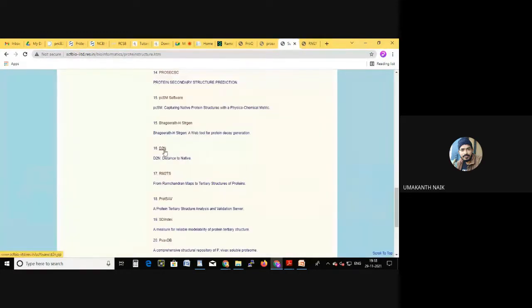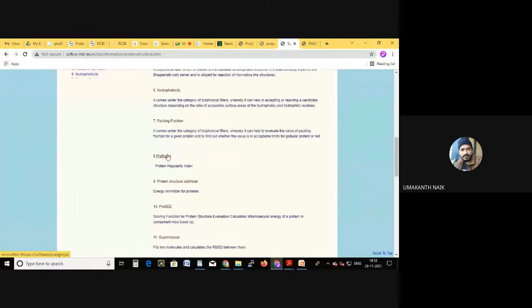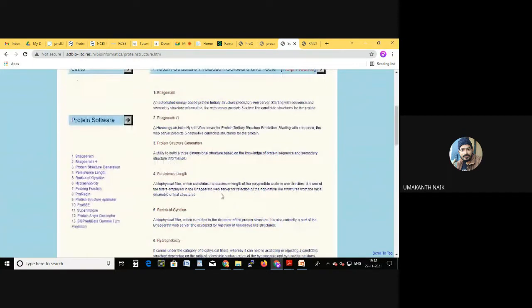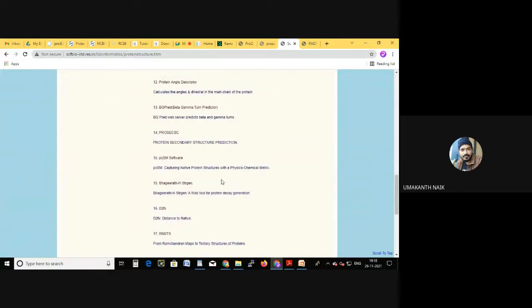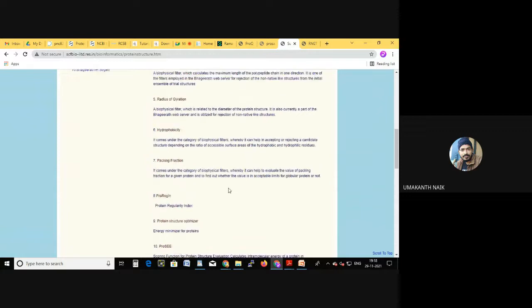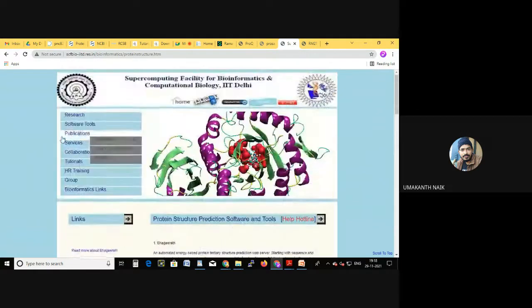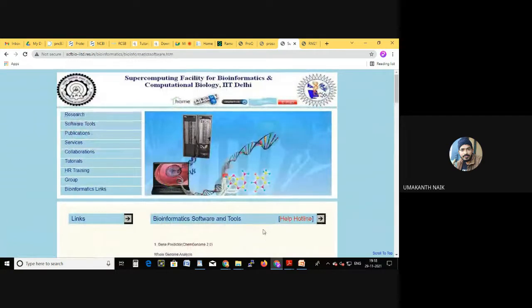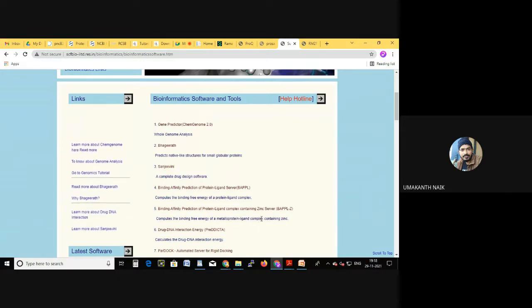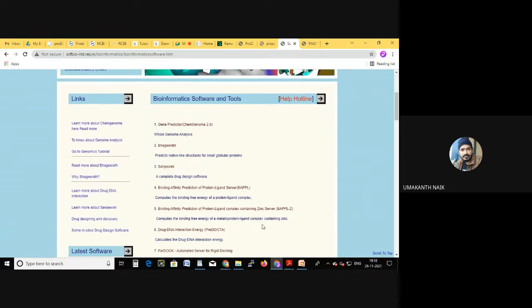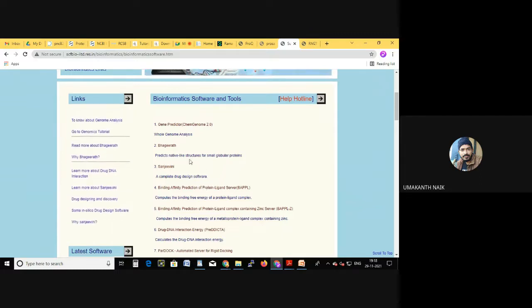So you can also find many things. And actually we may need to work with these servers, everything. These are very user friendly. So I just want to tell you why I am choosing to show you all these things. These are only some of the servers, but go for all the softwares and you'll find everything. So learn everything. If you want to acquire much knowledge in bioinformatics, or you want to handle many softwares, learn not only through what I showed you, as that was out of our syllabus. You will find everything, whatever information you want.